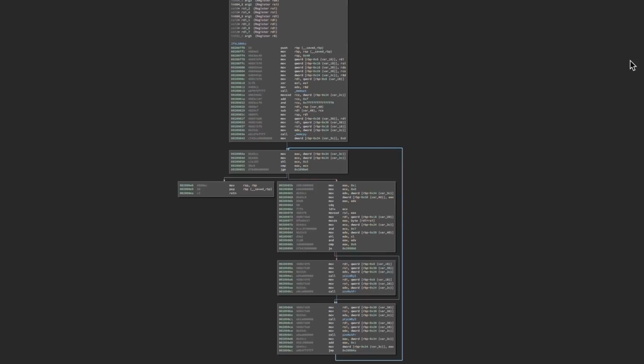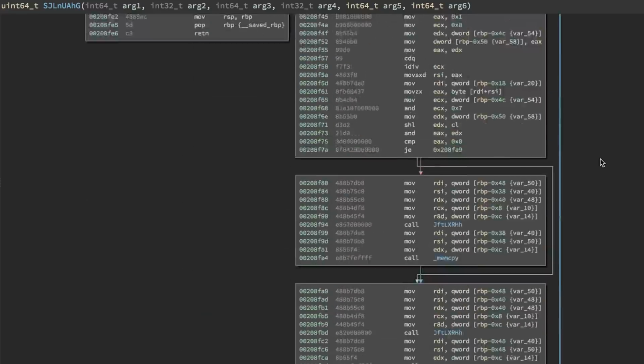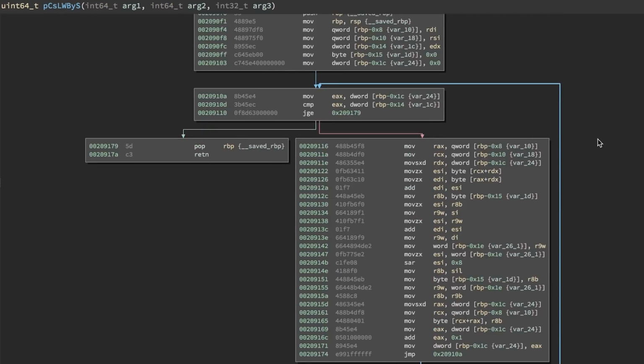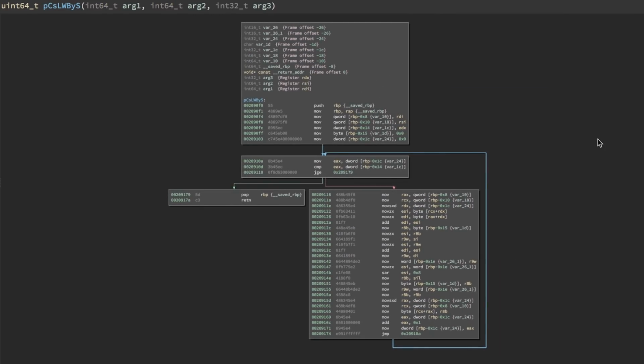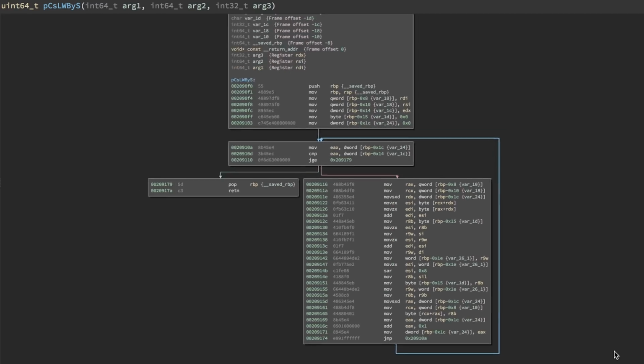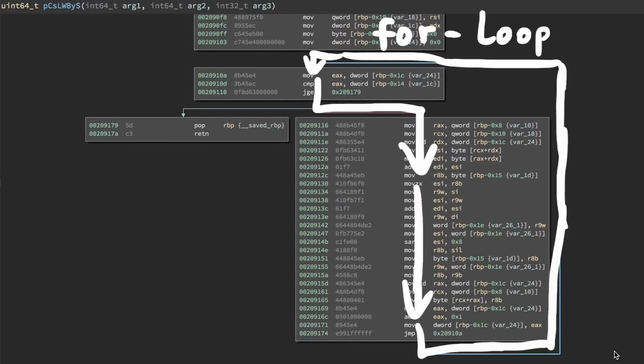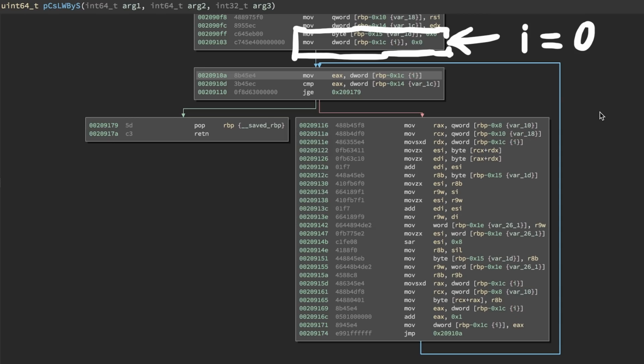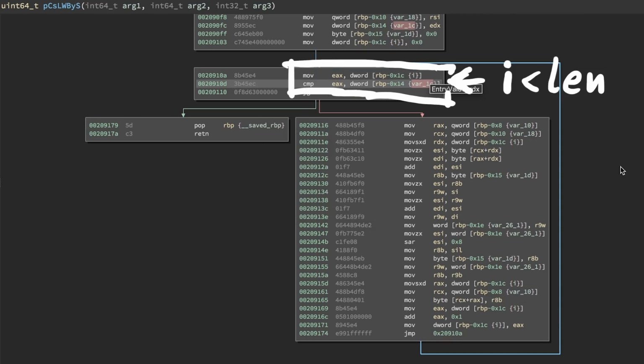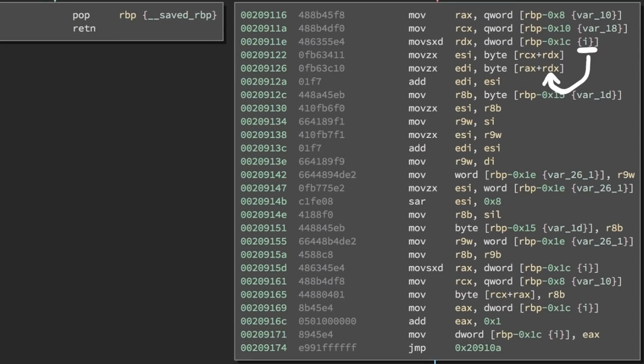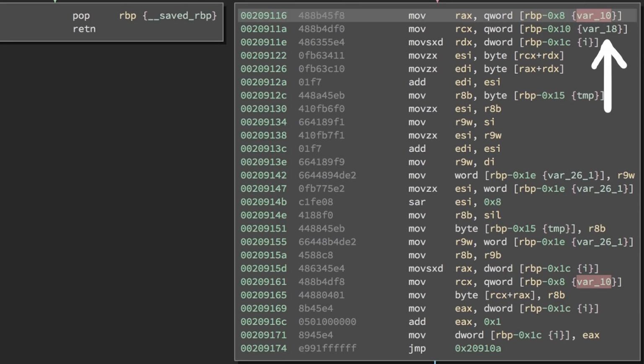So here's the function that is supposedly implementing RSA. Let's follow the references of unknown functions until we reach one of the simple ones. Okay, this is a simple loop and has no other outgoing functions. So here we have a clear for loop again. Initialize i with 0, increment down here, and the condition is comparing i to the value coming from a parameter. So that parameter is clearly a length. And inside the loop we see that i is used as an offset into some buffer. In fact, it's used to load a byte from two different buffers, so we can take that as buffer 1 and buffer 2. And these were also our parameters.